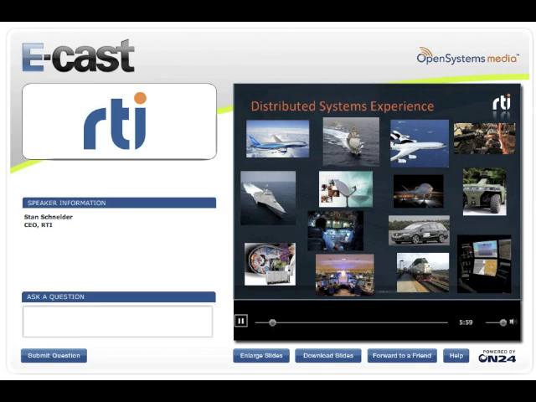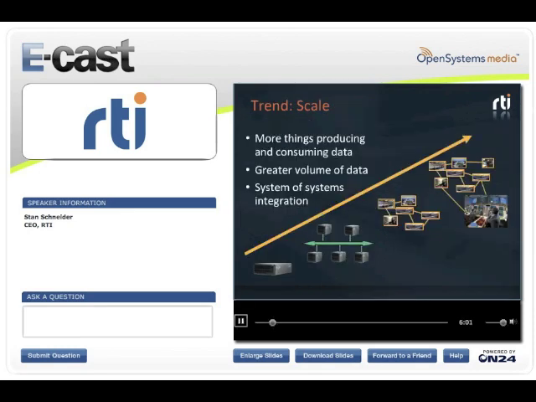So, it wasn't too long ago that the real-time distributed system or network system was a box with a bunch of cards plugged into it. Today, almost all of them are on networks, and there are multiple things plugged into a network. They may have tens or even hundreds of nodes. We're seeing many more what we call systems of systems, where you have well-defined, developed systems that are put together into a much larger combined system.